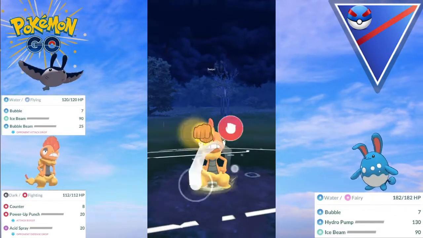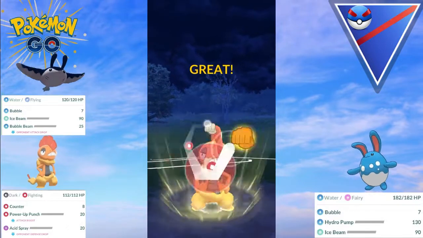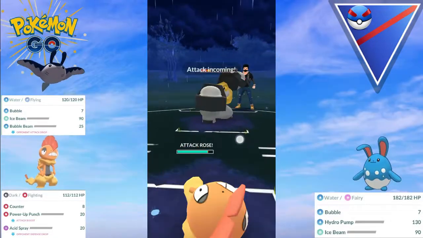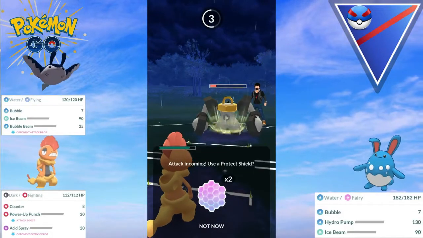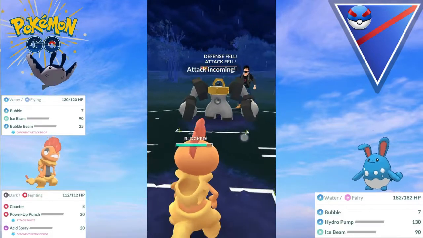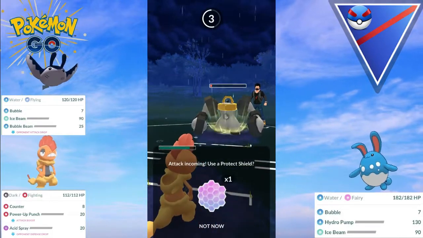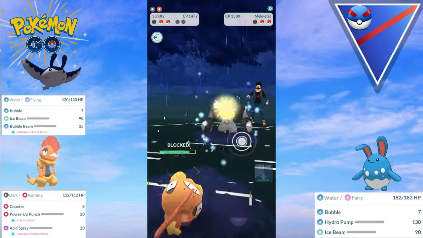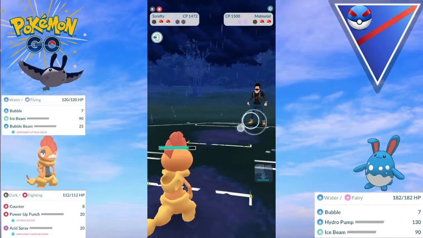So as you can see there, the counter damage just going to work on that Malmetal. Power Up Punch, and now the damage is even better, so we can comfortably shield there. They have charged up 2 Superpowers. So as that is super effective, I believe we will have to shield twice and then take down the Malmetal.